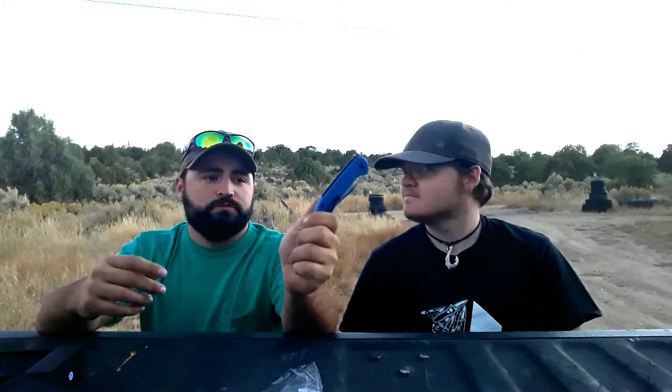Really comfortable, too. And the handles are FRN, but it feels like G10. And I actually prefer this to Civivi's G10, which I don't say very often. I usually prefer plastic to G10, but in this case, I think I do. I have liked the Ortis, so it's been one of my favorites from Civivi. Oh, yeah. Okay, cool.